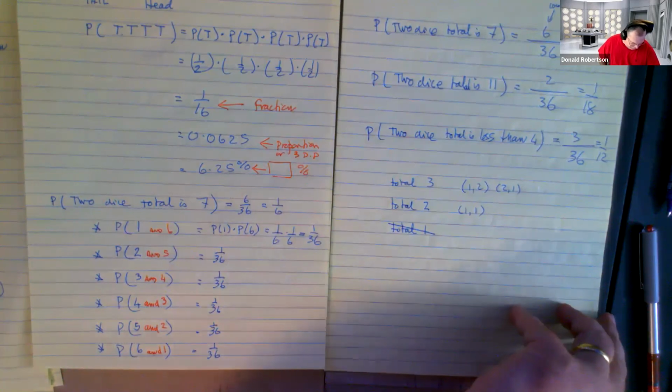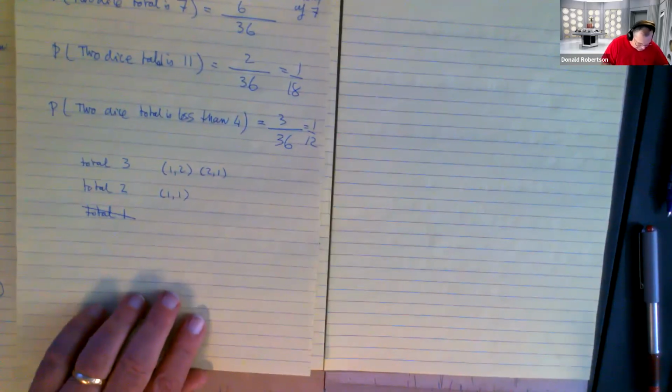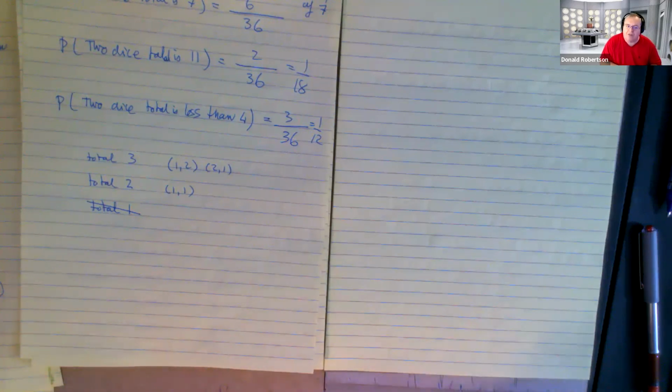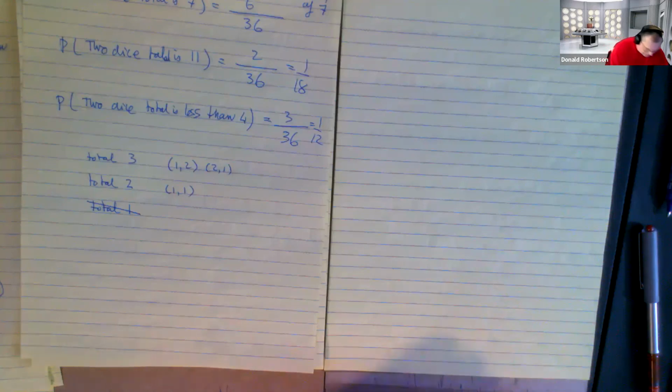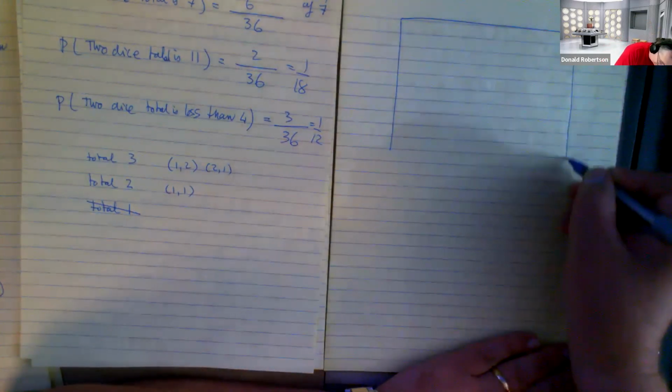Now, I promised you a third way, and I will. It's a pain in the butt, but the third way is sometimes the only way to go when the probabilities they ask you about the dice get kind of messy. So what you have to do, and you only should do this once and keep the piece of paper.